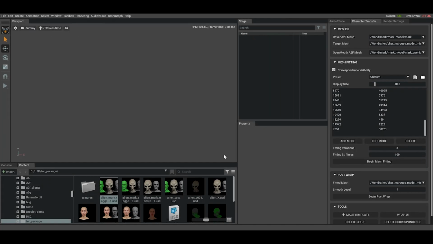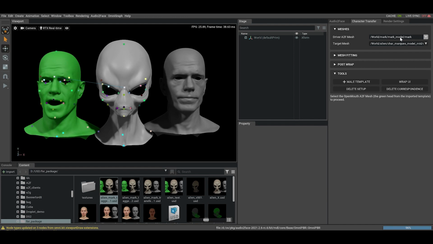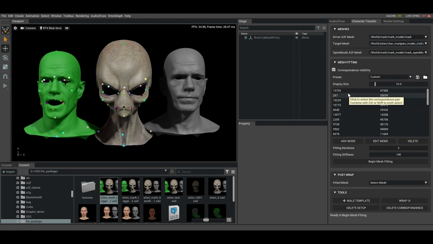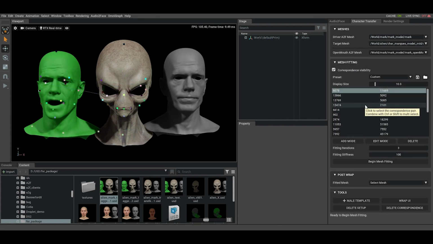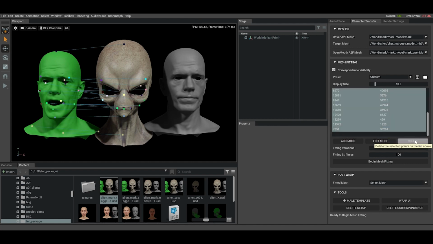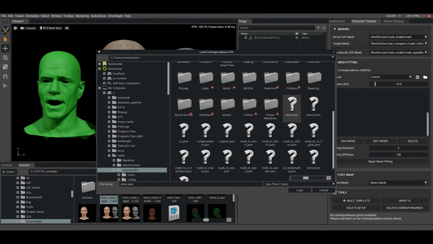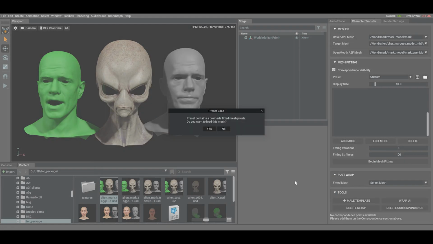Let's do it one more time. Let's set this mesh here. Okay, I'll just delete this. So you know what? I'm going to delete all of them and load again. This time I'm going to choose the same file and load, and I'll choose no this time.